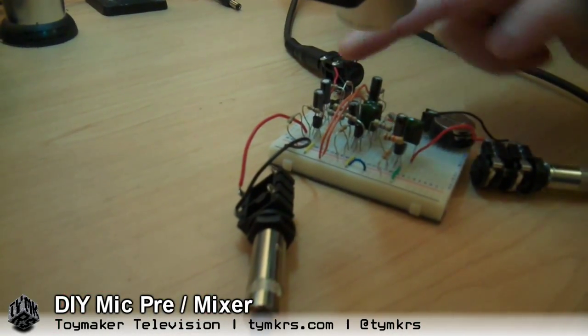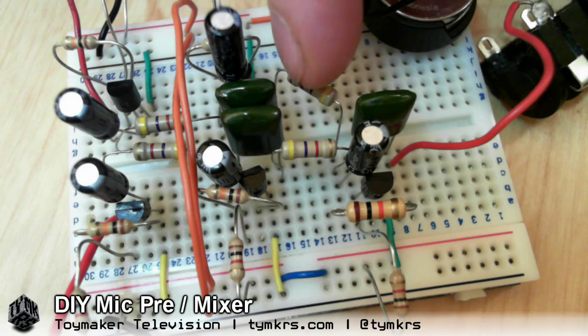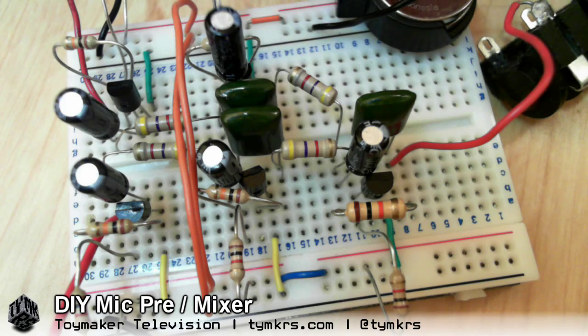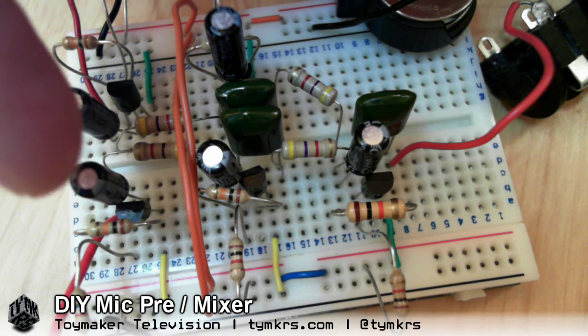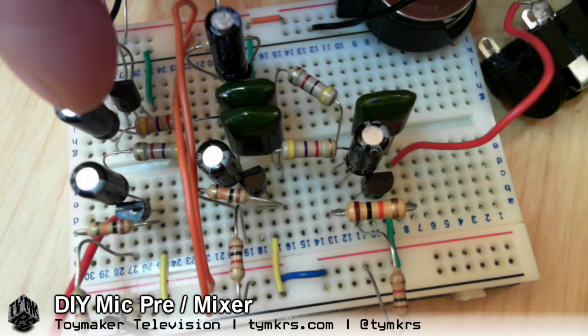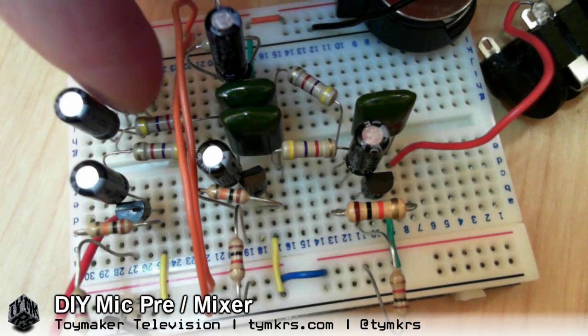So to cover what's going on here: we've got Channel 1 and Channel 2 separated up to about there, and then they go through these resistors, come together, and are summed and amplified on the final stage. We've got a DC blocking capacitor here, known as a coupling capacitor, and that's taking any direct current out between this circuit and the microphone. Channel 2 has the same exact thing happening over here. Those are our very front ends, and then they lead into the actual gain stage.